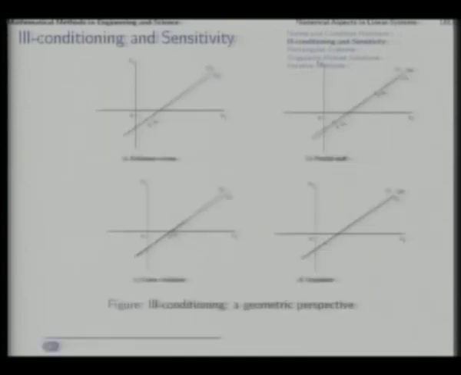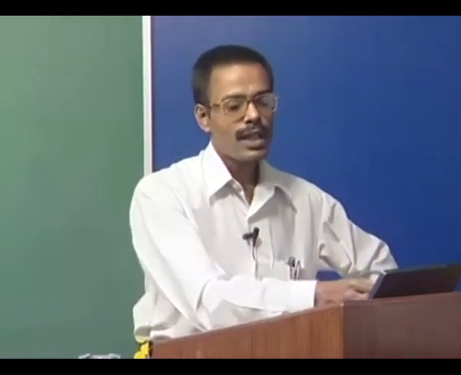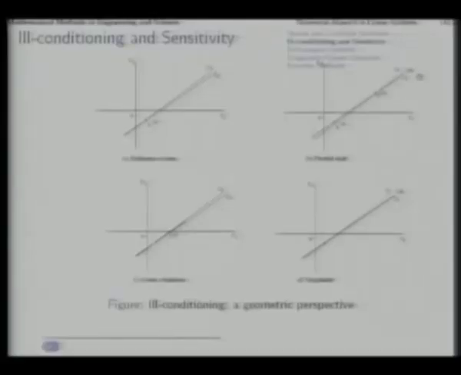Here the two equations, in terms of lines in the x1 x2 plane, are plotted here as 1 and 2. Their point of intersection is here, that is half, minus half, as I told you. That is the correct solution. This is the reference system, that is the correct solution. Now with a small change in epsilon, the second equation changes. That means the second line shifts parallel to itself. In this case, the line demarcated as 2b is the shifted position, and this 2 is the original dashed line, the original position of that second line.